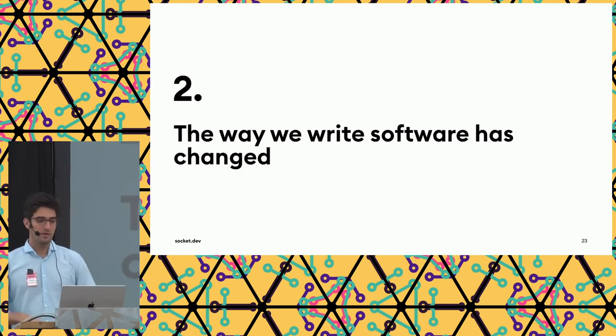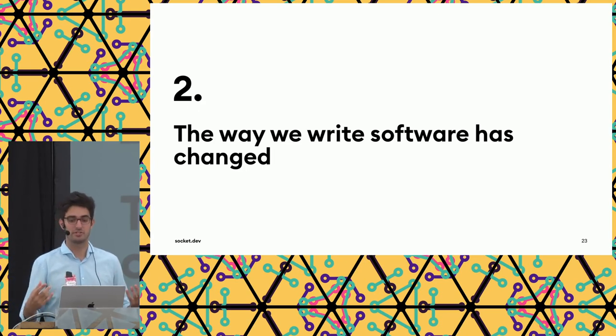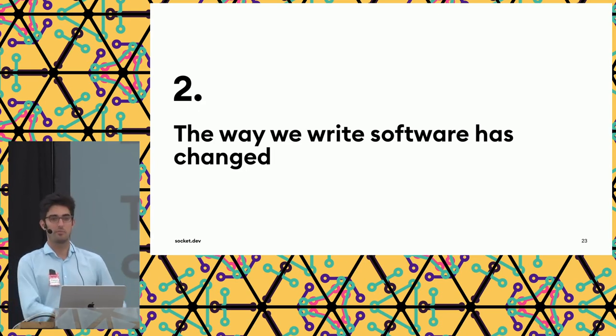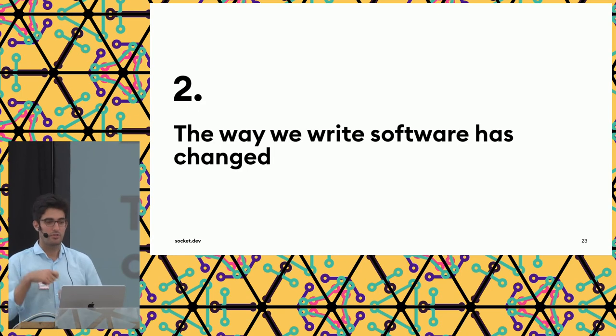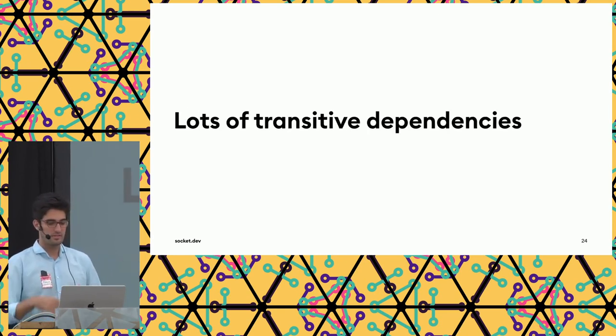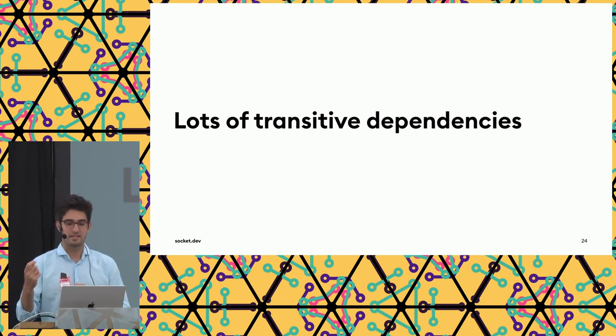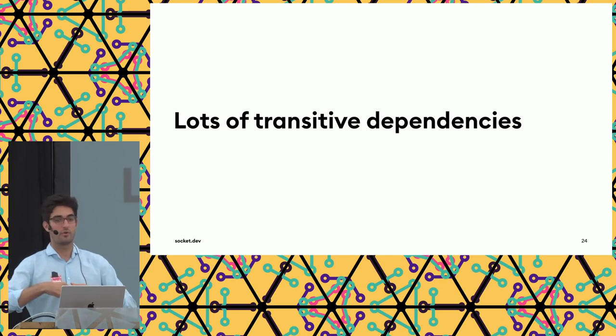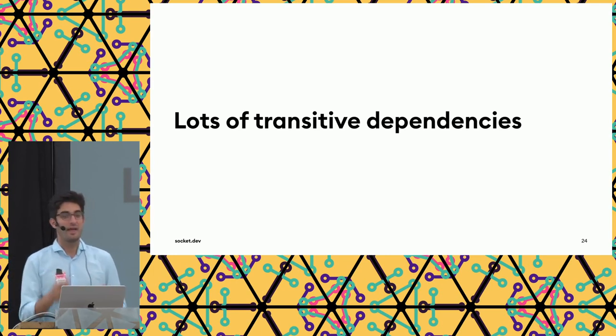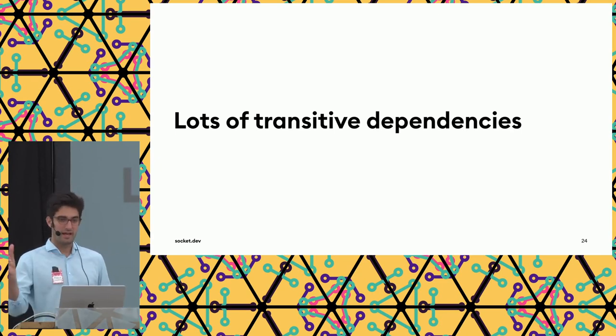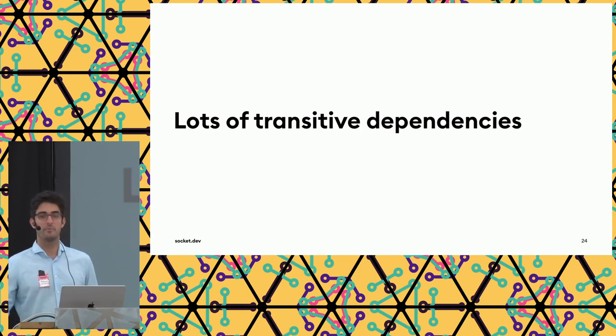But also the way we write software has really changed. So we use dependencies a lot more than we used to in the past. We have a lot more transitive dependencies. This is no more evident than in this example: if you go to install a React application today, the hello world that they recommend that you follow is to use this package called create React app. And if you use that, you will get nearly 1,400 packages just to get the hello world going for React.